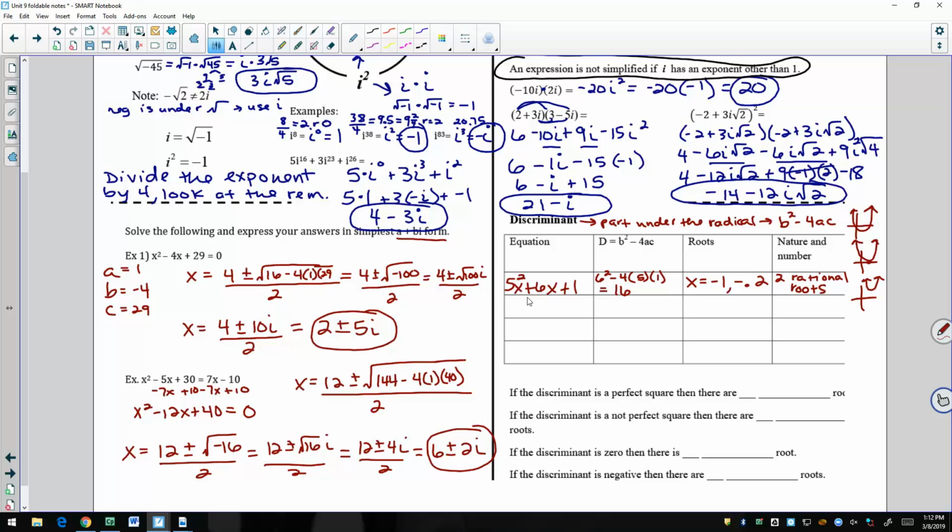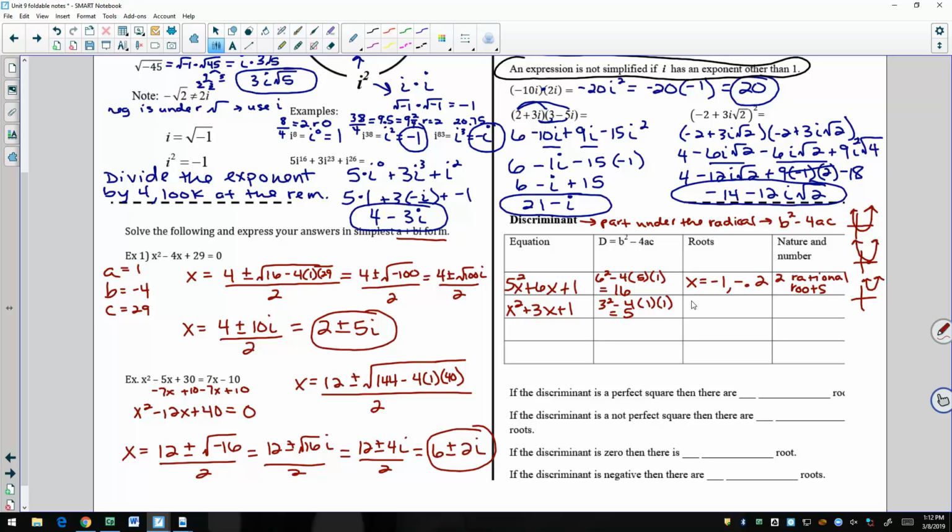So here's an example of one. x squared plus 3x plus 1. If you do just what's under the radical, the b squared minus 4ac, that's going to be 3 squared minus 4 times 1 times 1. Well, that's 9 minus 4, you're going to get 5. You'll notice if you try to square root 5, it's not a pretty number. Okay, it's 2 point something. It's not a perfect square, 5.